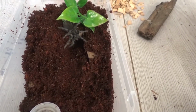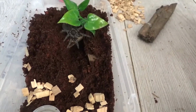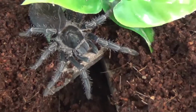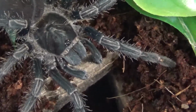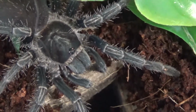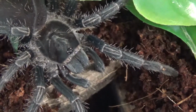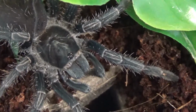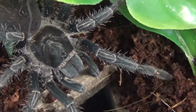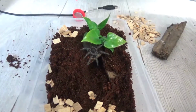Leave her to... Oh, that's what I'm going to do. Put some wood chips in. Doesn't make much of a difference. Actually, these look kind of dreadful. She's about 3/4 of an inch. I say she, I don't know. I got one, she has a tiny little sling. She's doing very well. Yeah, Haitian brown, Formictopus cancerides. I think that's how you pronounce it. Right. Put her back in her box.